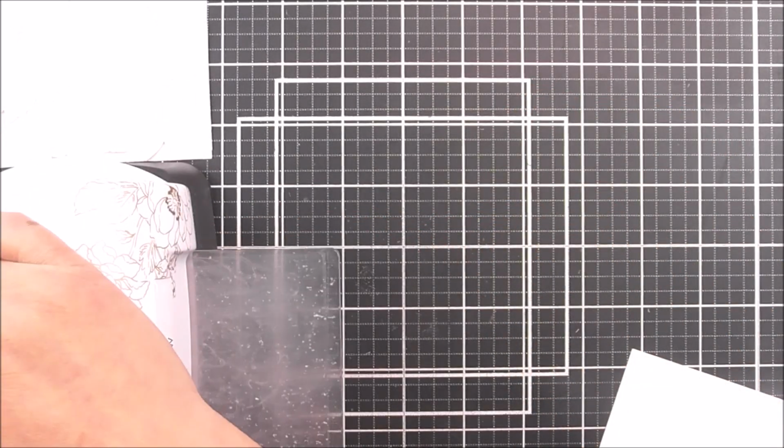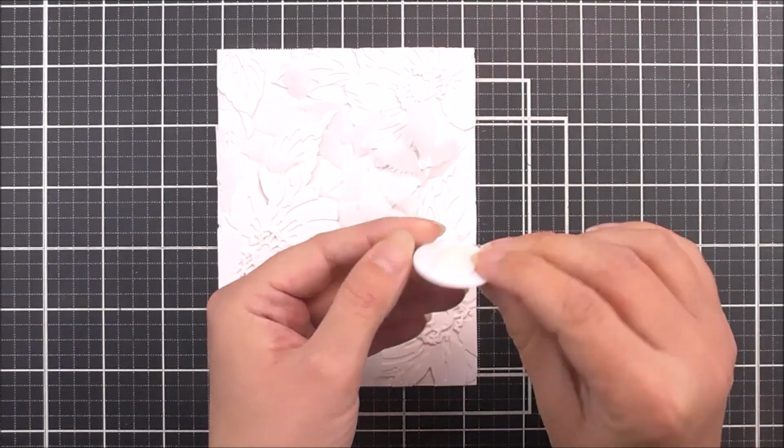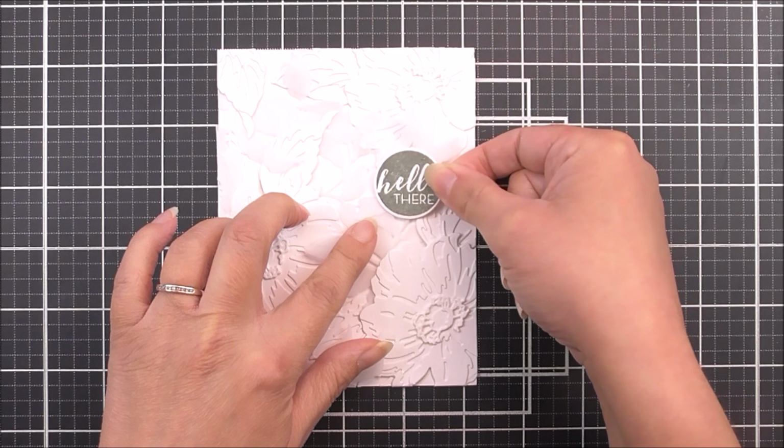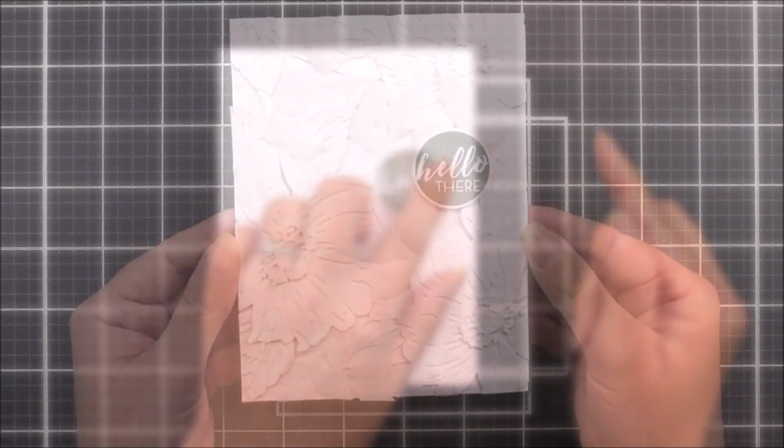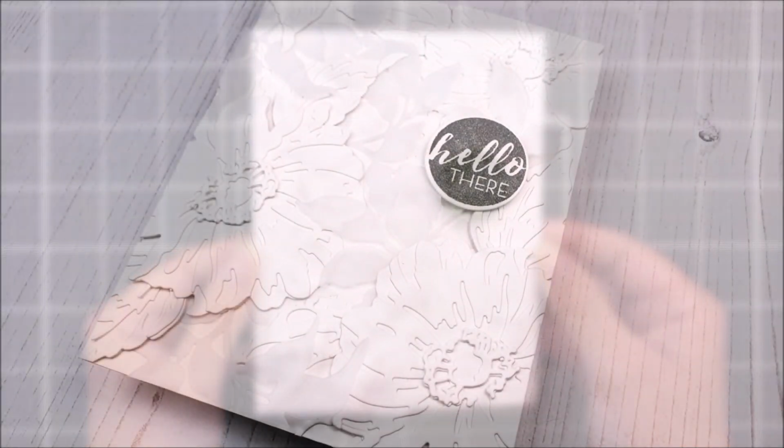I'm then going to use the coordinating die to cut my little sentiment out, add a little bit of foam tape to the behind of it, and then pop that into place, popping it over the vellum to keep that bit down a little bit more. So here is the card complete.